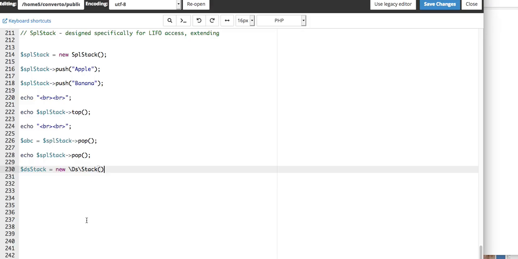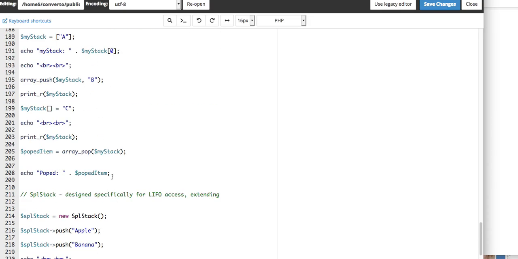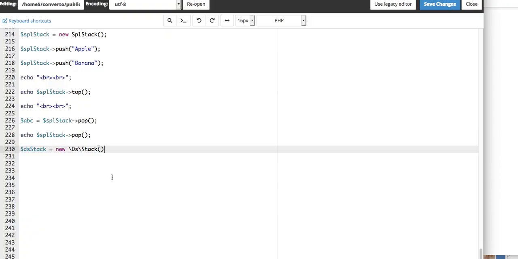Because from the browser, every time you visit a page, what happens? It's the same thing we're talking about here. We're pushing it and then popping it. When you visit a page, that's like pushing it, and when you click back, that's like popping it. That's what they use in browser technology.